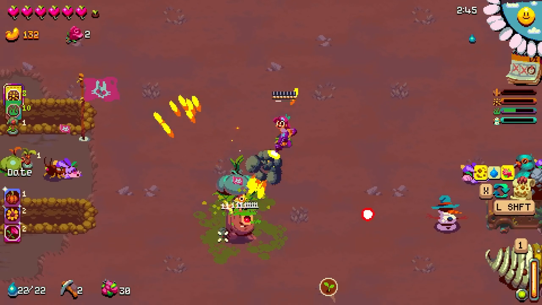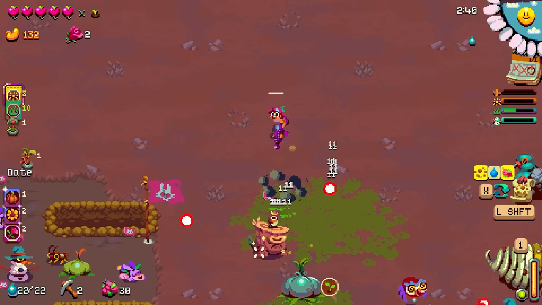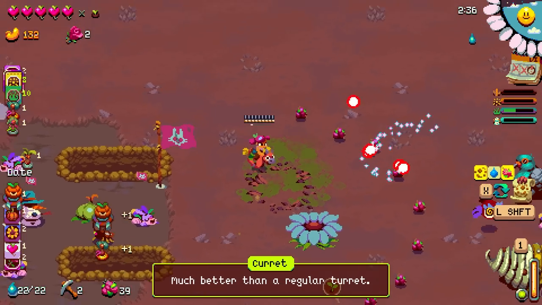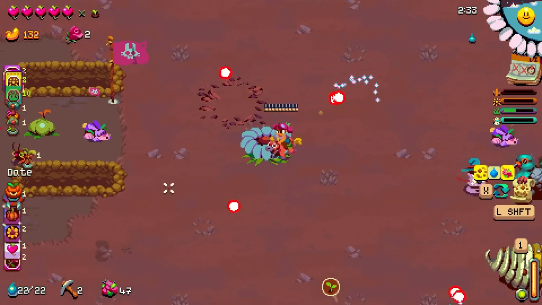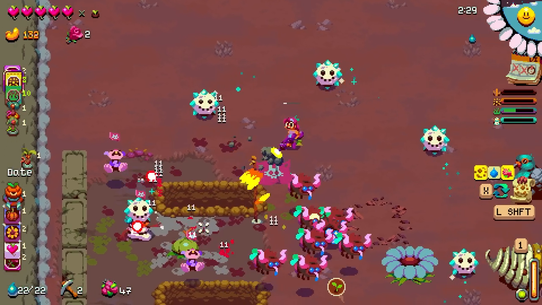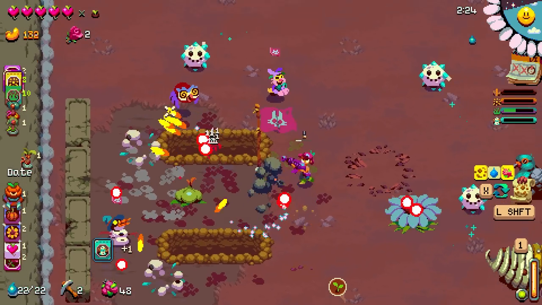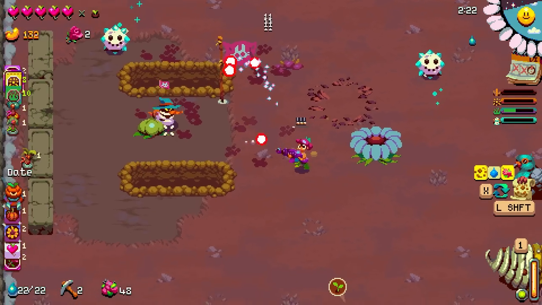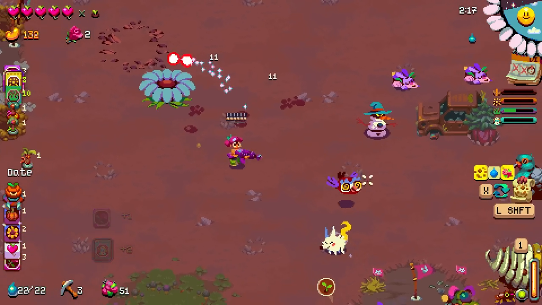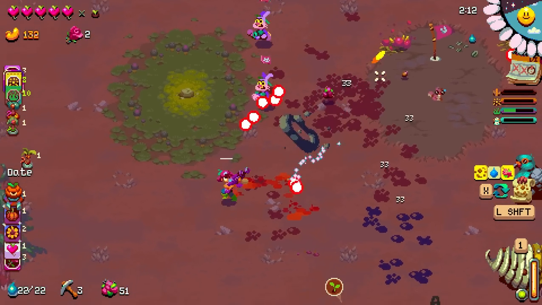Okay, and there's the pupa. Damn it. I was hoping I'd just kill him. It's fine. Turret. Ooh. Much better than the regular turret. I like those words you say, magic man. Oh, there's a dizzy bird in the middle of this. Ugh. I'm sure they have a more official name, but I don't know. Oh, well, you're appreciated.